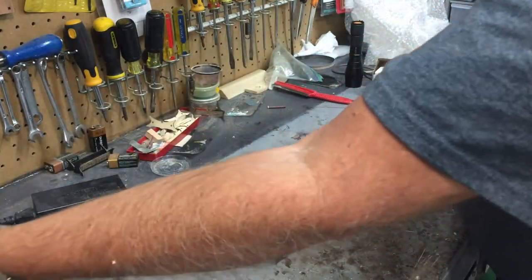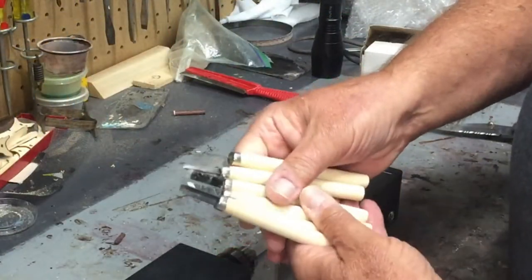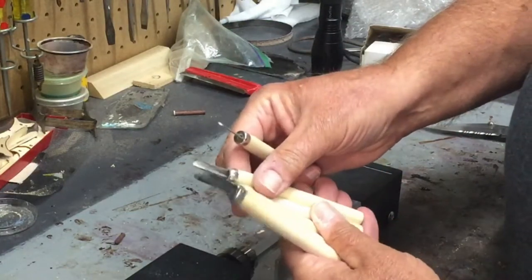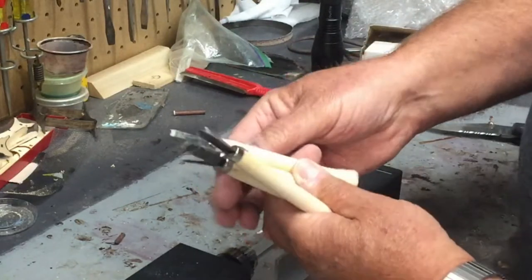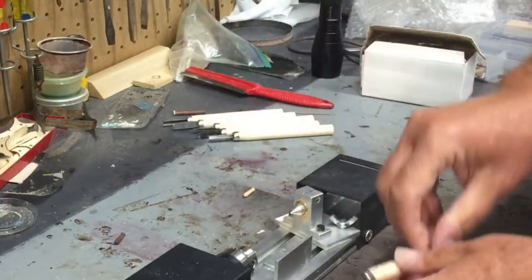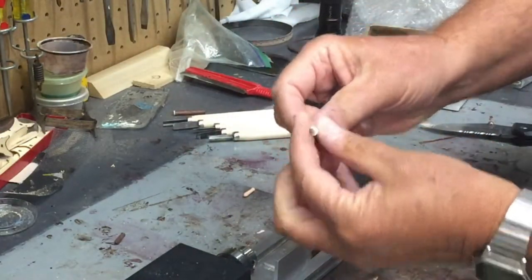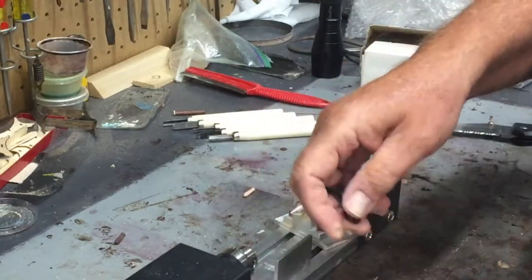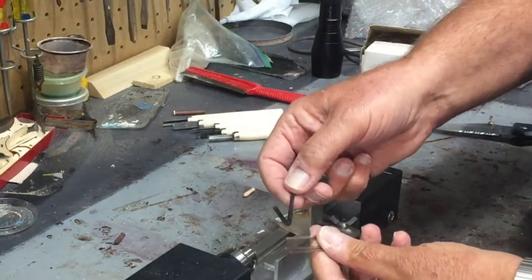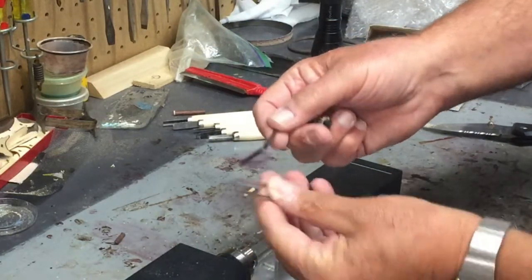I have a couple of tools that came with this — this is a spare, I already have one hooked up. You get an assortment of lathe tools or chisels. I've basically only used the tiniest one; these are not real good quality. I've come up with my own technique that seems to work better for me. You also get an assortment of accessories including things you screw into the wood and into the chuck, some Allen wrenches in a lot of different sizes, and some straight Allen wrenches — I'm not sure what those are for.